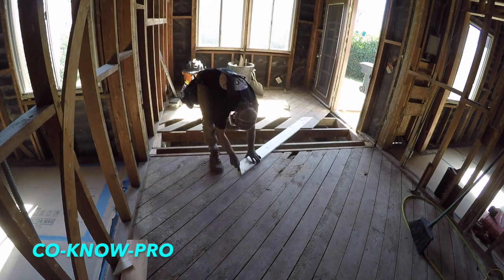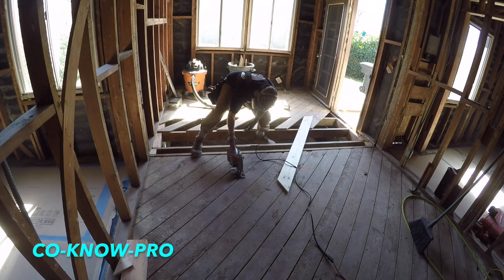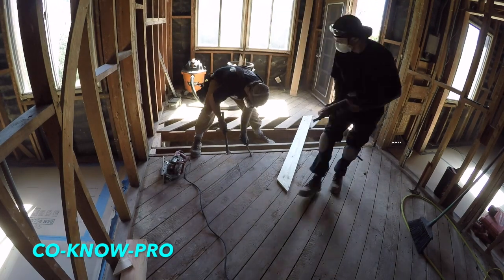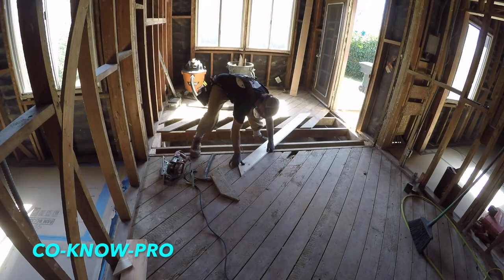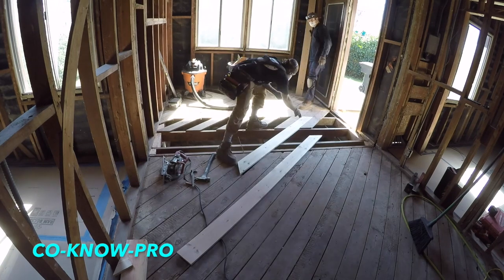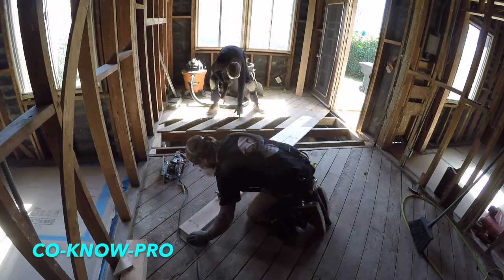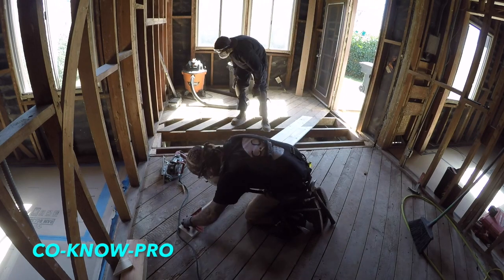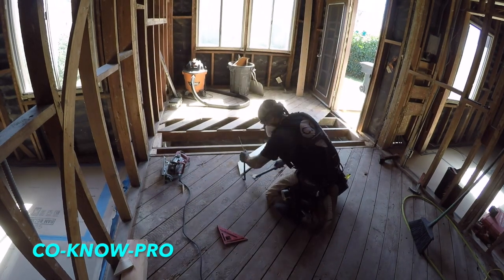on the house side. And so as you can see, basically what I do is I start off by taking one of the planks and I just cut a 45 on it. I lay it down where it meets a solid joist below it, then I just mark that joist. I cut that out with my skill saw. And then I just lay down that 45 right in there and then do the same with the other side and just start laying them in.